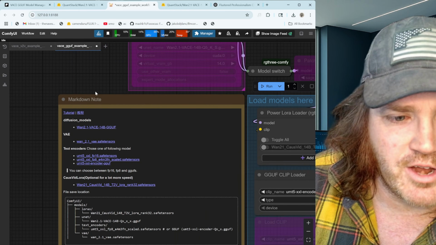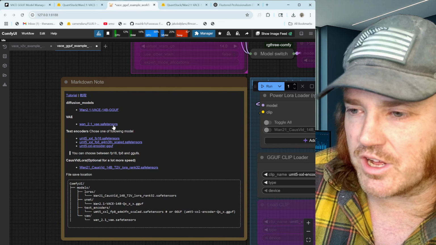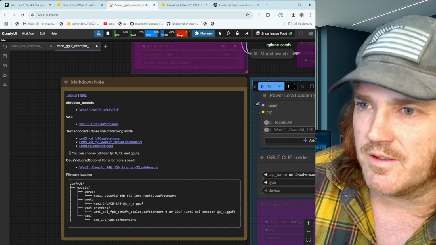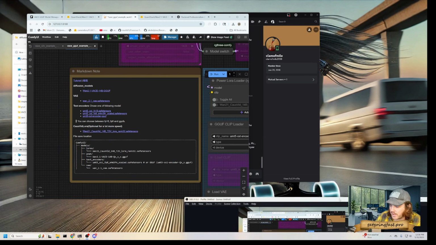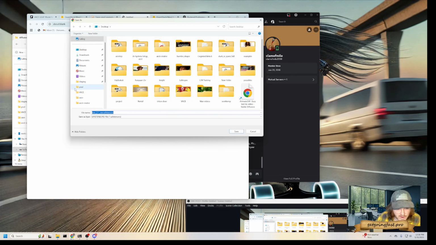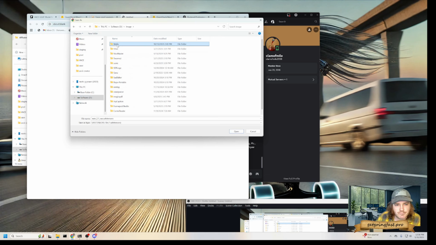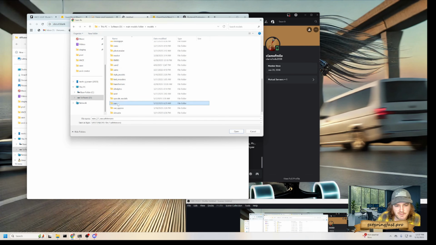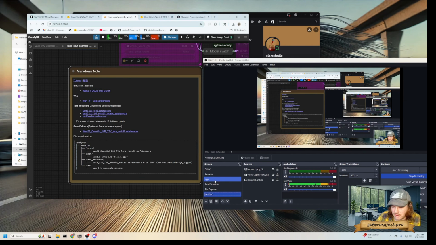Okay. So now we go down to the next thing, this WAN 2.1 VAE. So same thing. This time we're going to click it, but it's going to open up directly. So I don't like doing this because it gets into this because of that, you know. But watch. If I click this, it's just going to pop up a window right there. And same thing. We're just going to go over to our ComfyUI folder. We're going to click on models. This time we're going to click in the VAE folder and we're going to click save. Okay, and it will go ahead and download that for you.